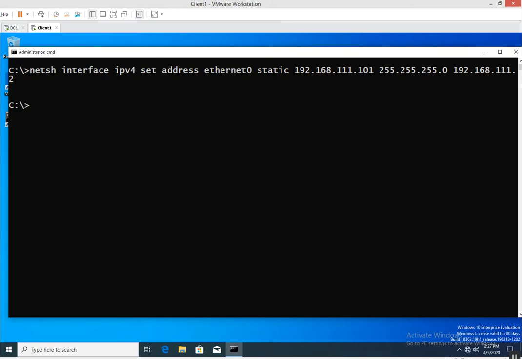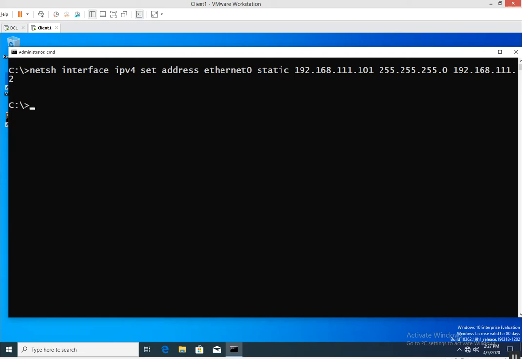So I'm giving this an IP address 192.168.111.101, and I'm using for its default gateway the 111.2 that is being used by our network. Next thing I want to do is give this an IP address for the DNS server, our primary DNS server, that's going to know something about the domain we want to join.